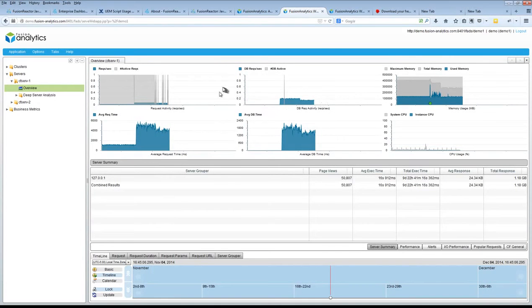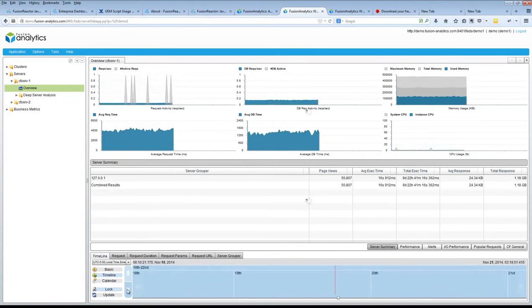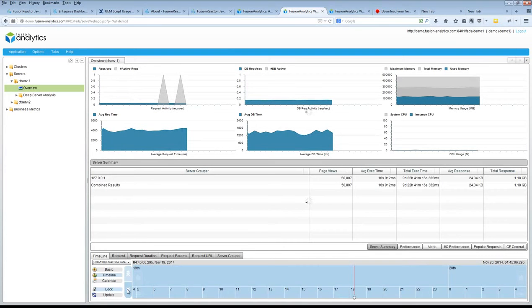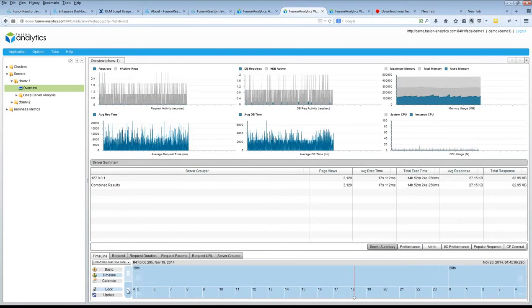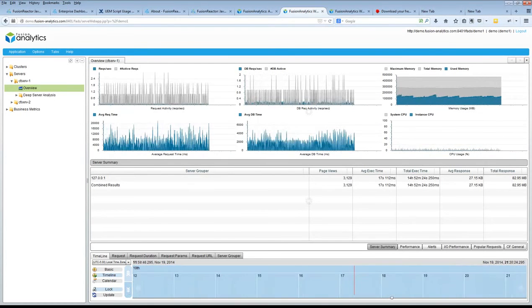What's up with that? Now there's much more to this than meets the eye. I just want you to see that you can do that sort of zooming in and out. I can zoom in as well. And I want you to see again that when I zoom in, the graphs update almost immediately. And again, that's because the data is already in the database. This is not having to chew through a bunch of database records to come up with these graphs. The data's already been rolled up.